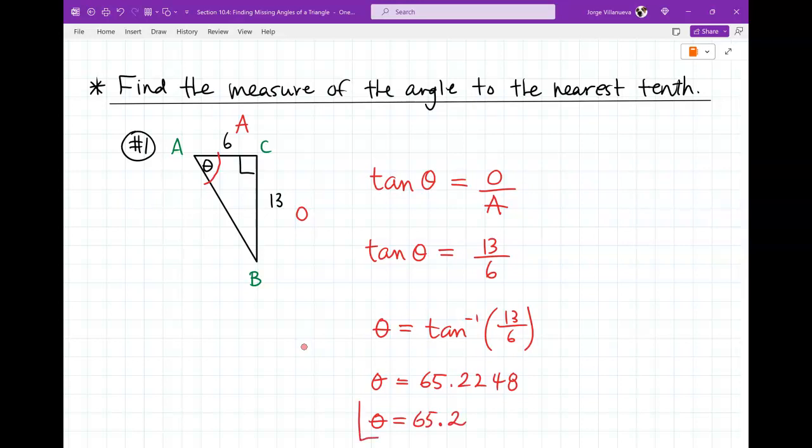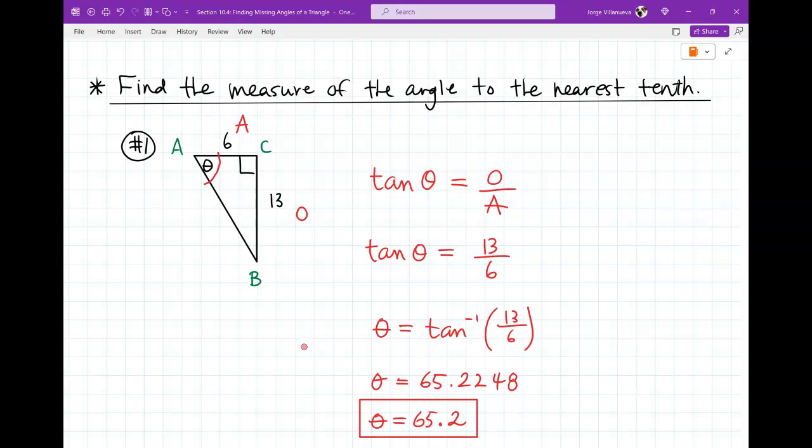All right, so here we go. And that's it. I think this is easier than yesterday's homework, because you don't have to use the Pythagorean theorem to solve for anything. They're giving you 2 sides. All you have to do is find the angle, and you're going to use your calculator to find that angle.